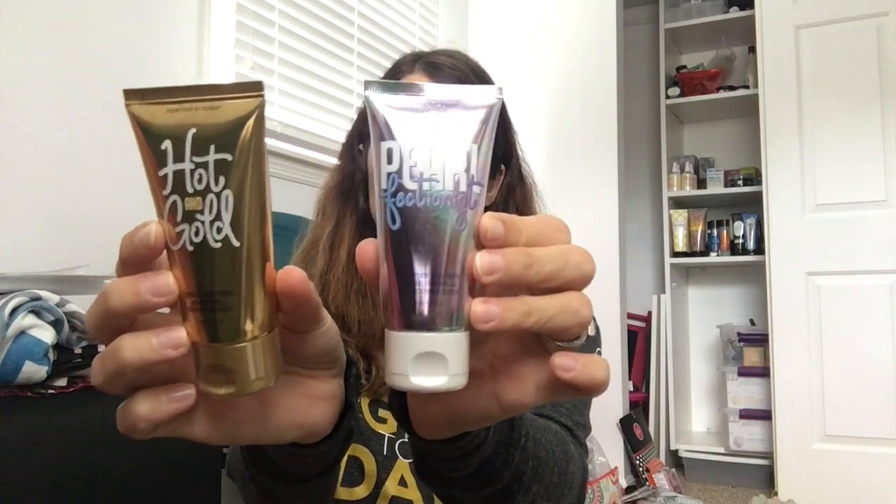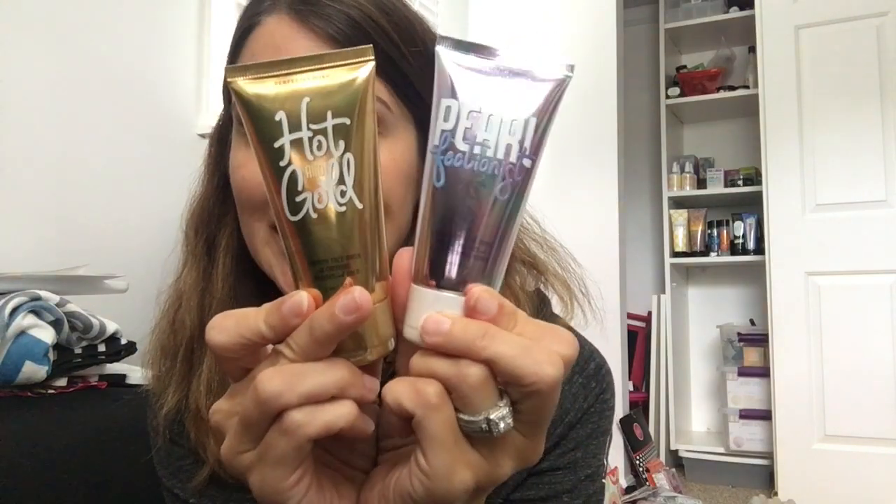Lastly, other than my catalogs — we have the Hot and Gold and the Pearlfectionist Face Mask. This is great because one's an off mask and one's an on mask. You can use the Pearlfectionist face mask first, do your thing, keep it on 10 to 15 minutes, then follow up with the firming Hot and Gold. Off, on, boom. Look how pretty they are — so shiny and pretty. I love them. I'm really excited to share all of this stuff and very excited about the new catalog season as well. There's so much to go over, so that'll be in future videos — 72 pages of awesomeness. Thanks guys for joining me and I'll talk to you soon. Bye!